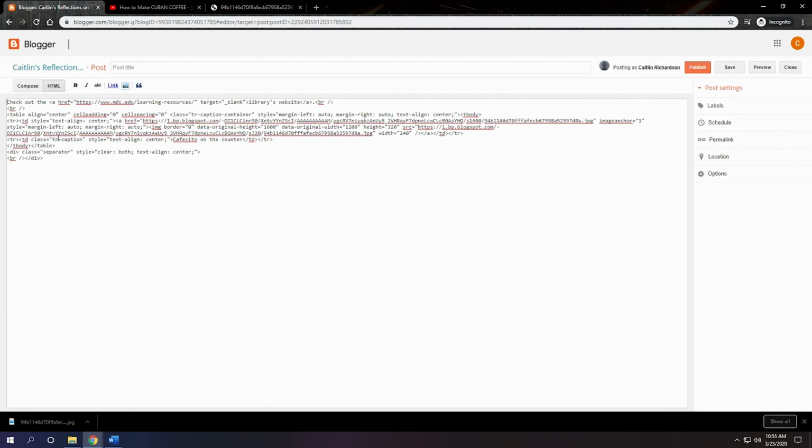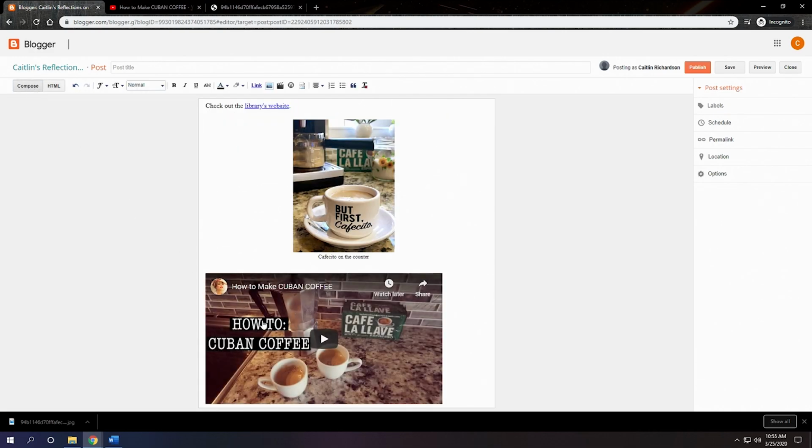This is everything we've done so far written in code. Our image, our text, our link, everything's here. So it's time to add our video. At the very bottom of the screen, I'm just going to paste in the code that we copied. You can see it now here. And then when I go back to Compose, the video will show up. It looks a lot better this way, doesn't it?